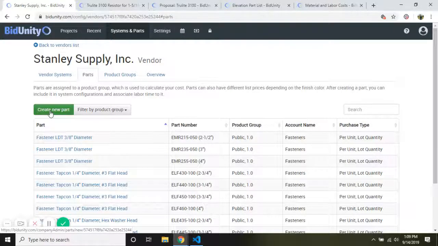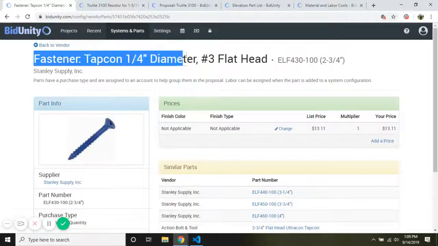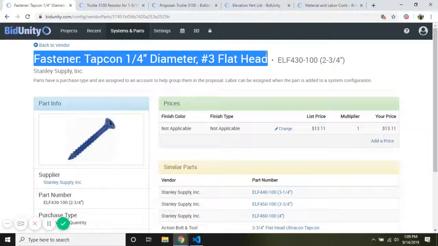If you create an entirely new part, and you may do that if you're configuring an entirely new system, but if you create a new part, it will not be configured in any system.